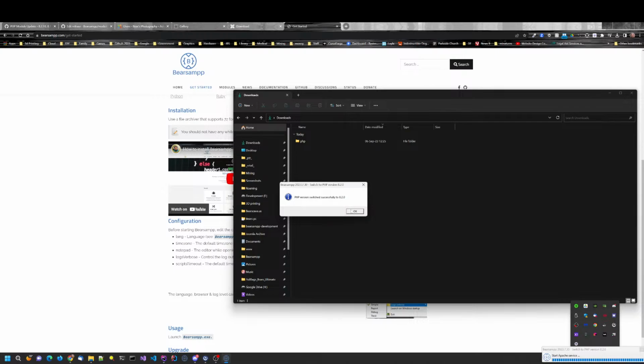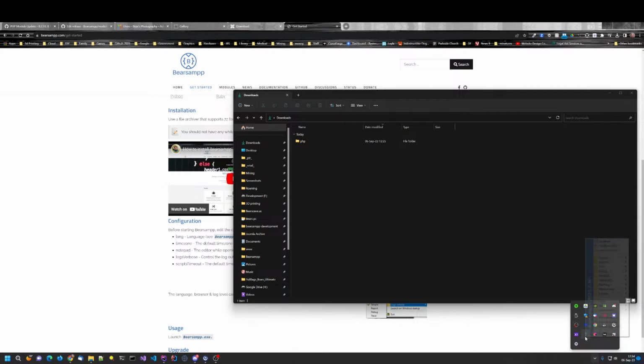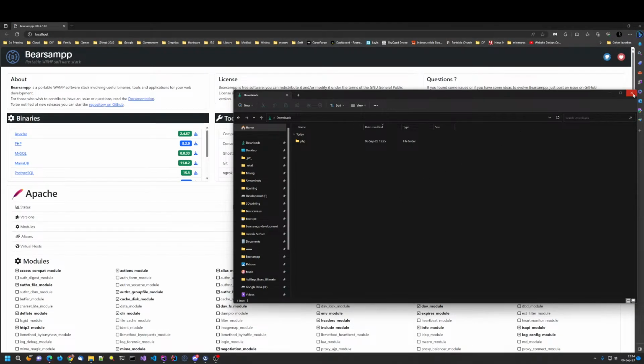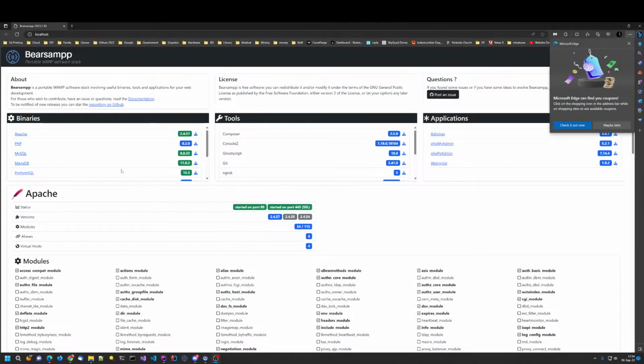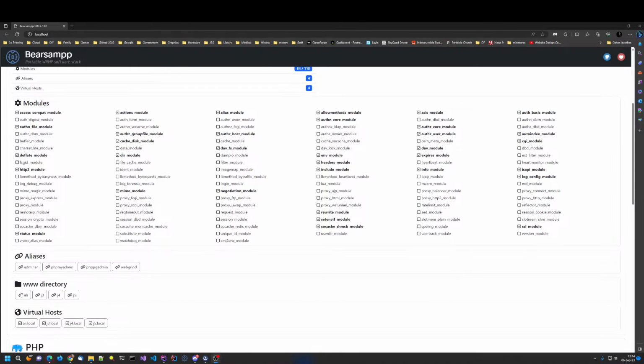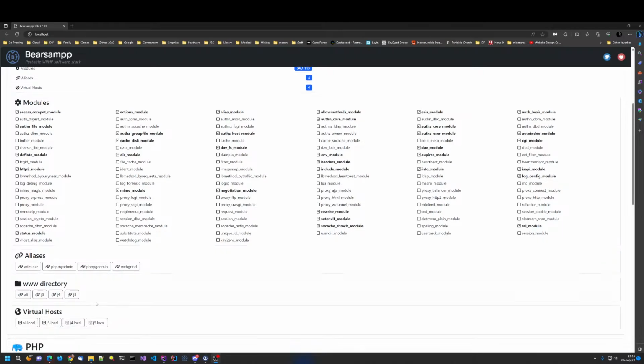Okay, this says you switched to 8.2. Then it reloads Apache. Okay, so let's go to our localhost. Well, let's close that. And you'll see up here we're now running PHP 8.2. Now you can do it with MySQL, phpMyAdmin, it'll do it with everything. You can turn the modules on and off. Real simple. If you're doing web work, you've got your aliases here. You've got your directories.